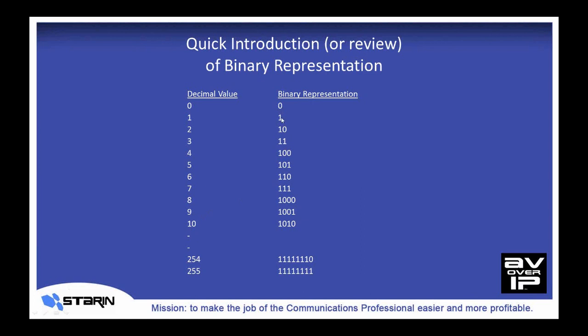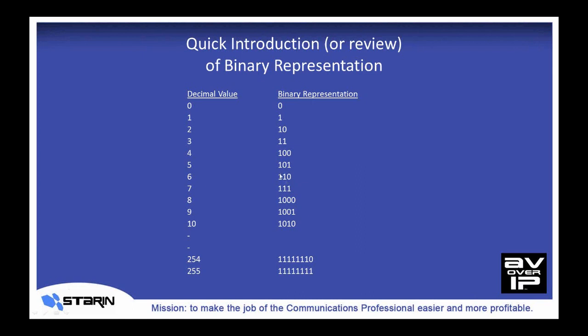In binary, we do the same thing, but we only have 2 digits. So we have 0. If we increase, we go to 1. If we increase, we go to one group of 2 and no units, one group of 2 and 1 unit, and then 2 groups of 2, or 4, and no units, 4 and 1 unit, 4 and 2, that is 4, a group of 2 and no units, and so forth.